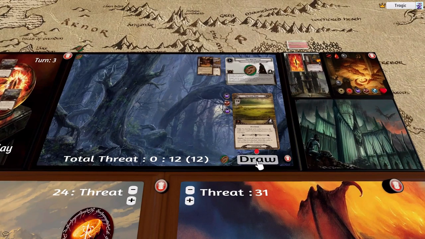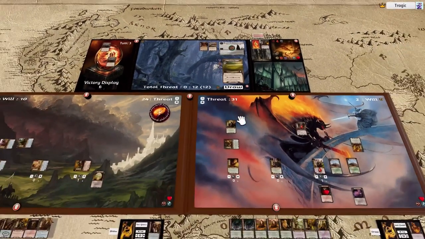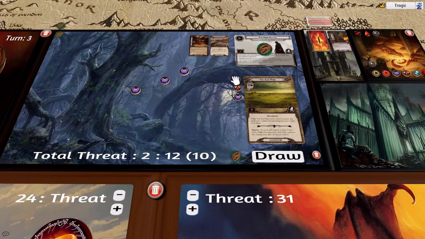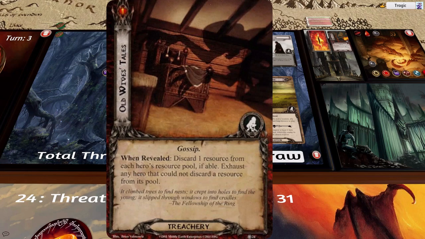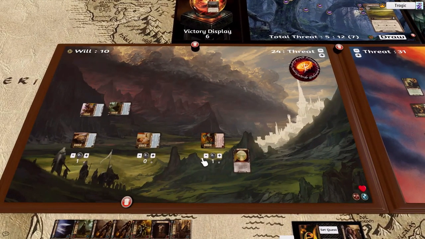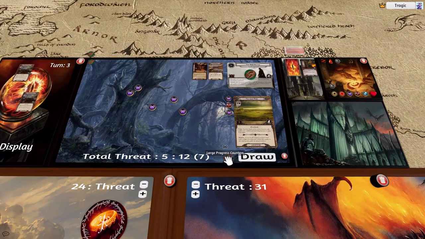Yeah, blammo. Okay, so this one says X is the number of ally cards in play. We have 1, 2, 3, 4, 5 ally cards in play. And this one says, discard one resource from each resource pool. Exhaust any hero that cannot do it. So exhaust, exhaust, minus one, minus one, minus one. And we're plus seven. So that is one, two, three, four, five, six, seven.